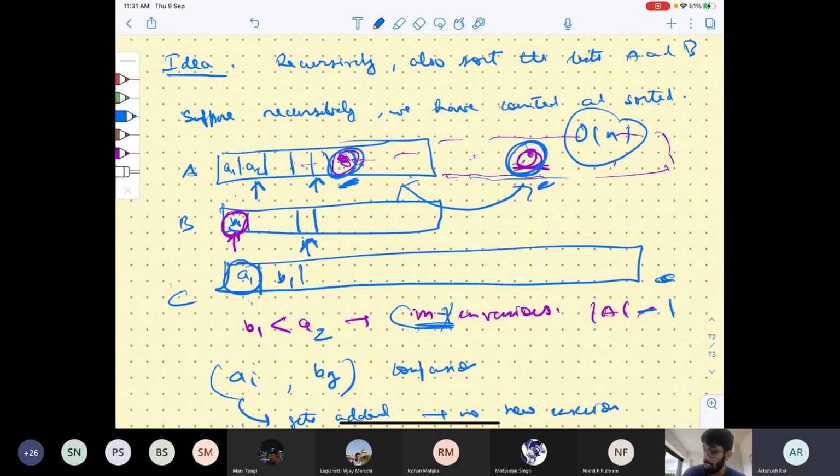So now, when A1 is being added, is your question about A1 in general or Ai? I can understand A1 because A1 will be the smallest, but not Ai. Good. Okay. So suppose A1 is the smallest. Now, we have this C list always sorted, right? So whenever I'm adding some element of B, let's say, for example.